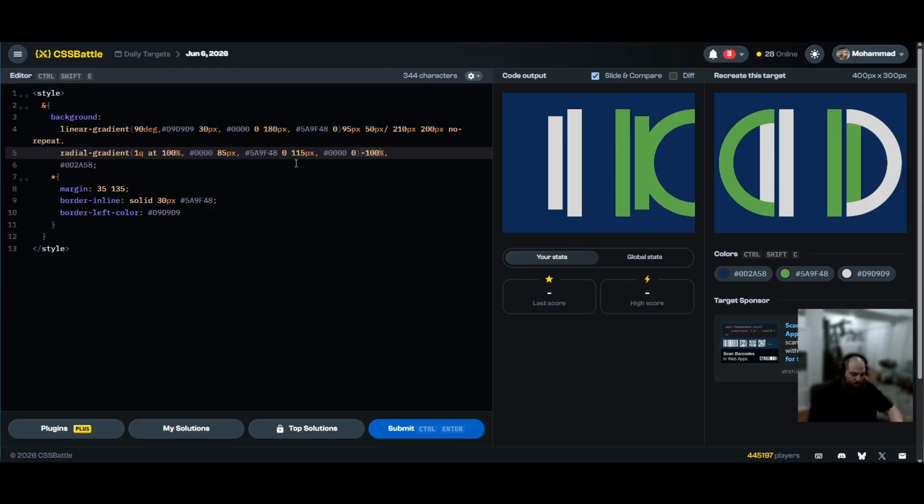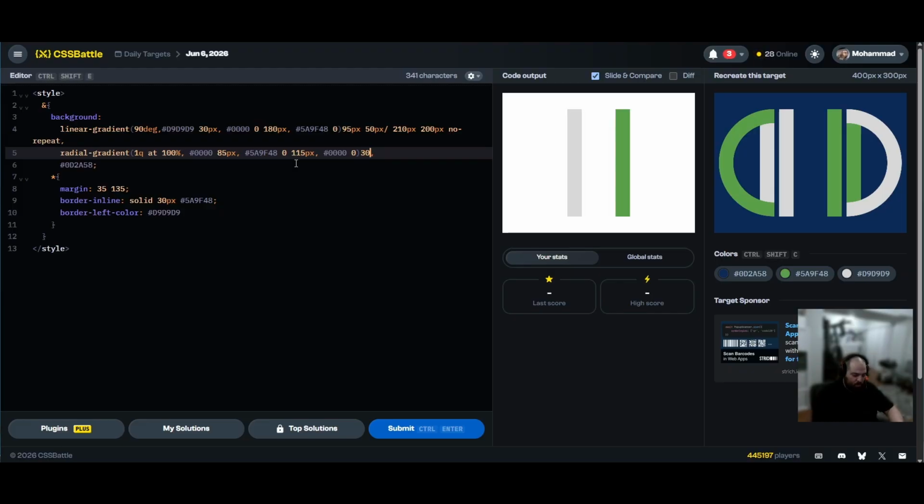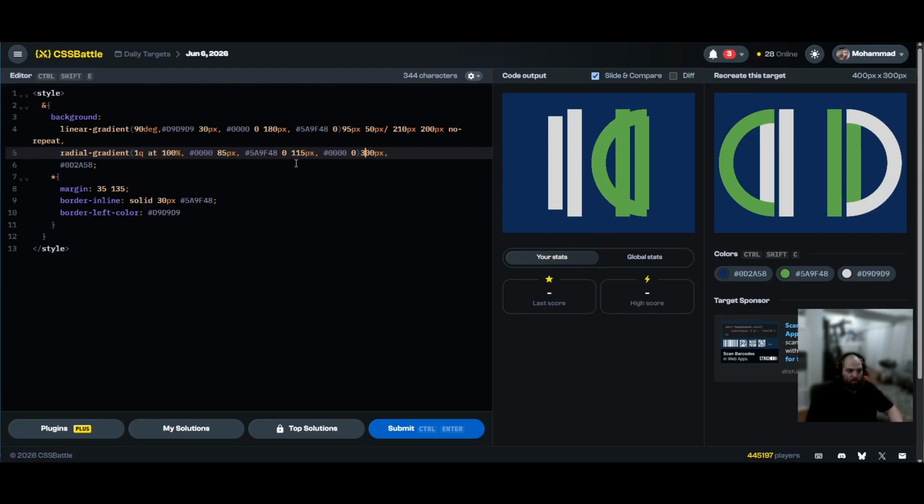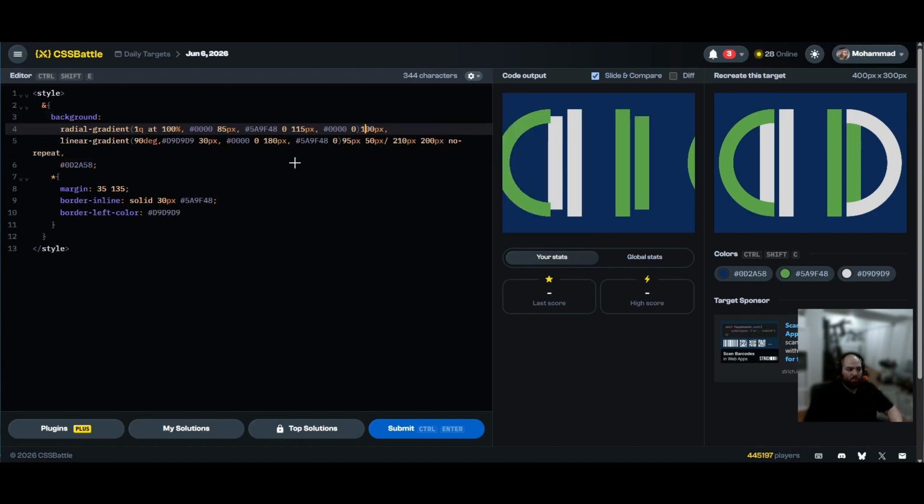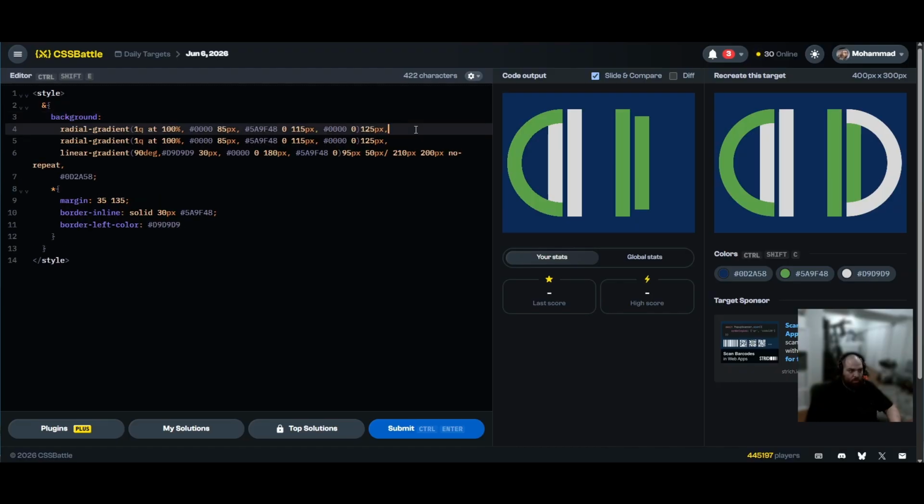No, we can't do that. 300 px, 400, 300, 200, 100. No. Oh yeah, that's easy. Easy fix. And then we just kind of 100 and maybe 110, 125. Beautiful.